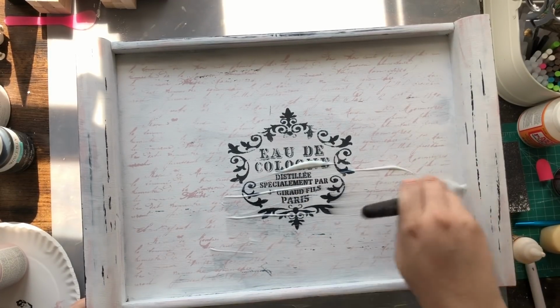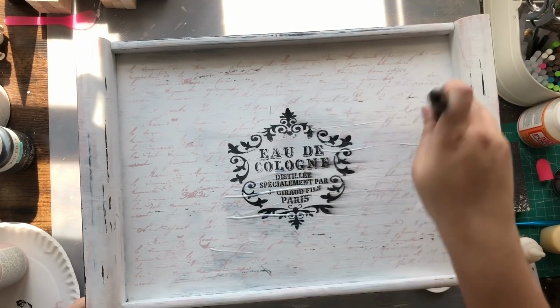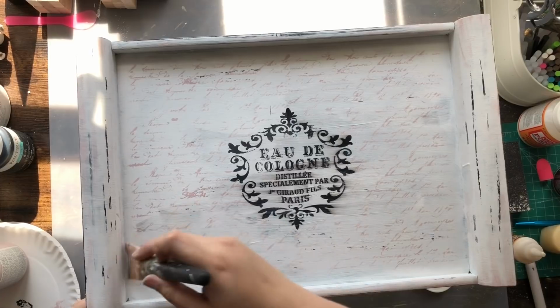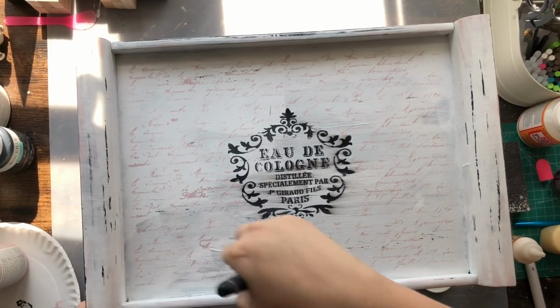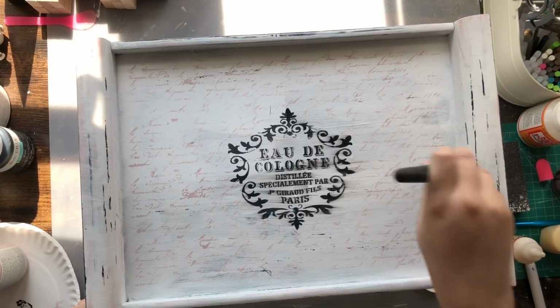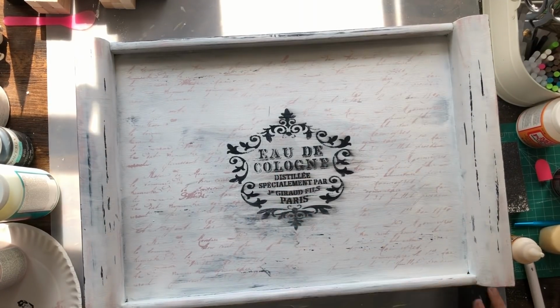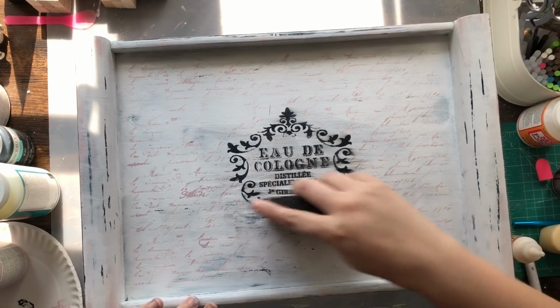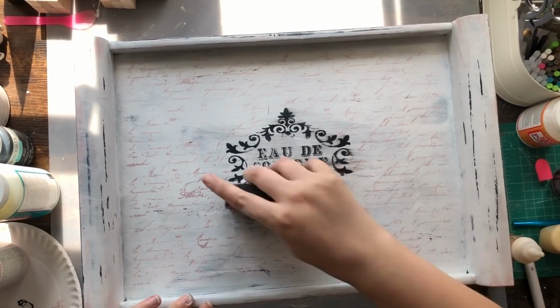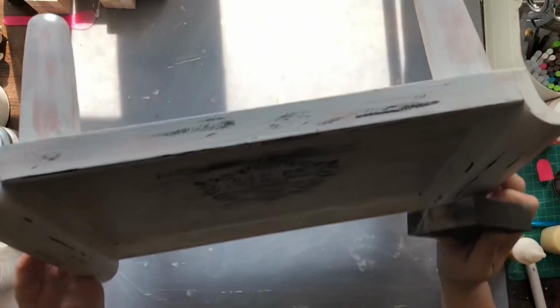Now, y'all, that black paint was dry. I promise you it was dry. And no, that Mod Podge smeared the crud out of my middle stencil. And I just got so fed up with it. I dried it off, and then I was like, oh, I'm going to sand it off, like whatever. It made me so angry. I had to stop.